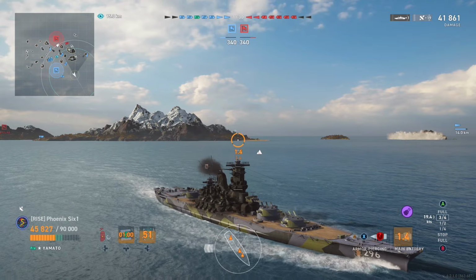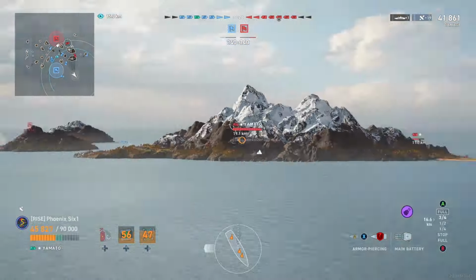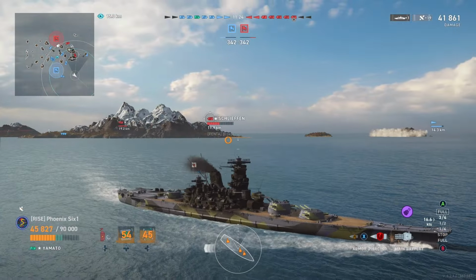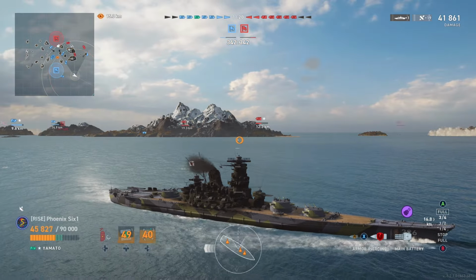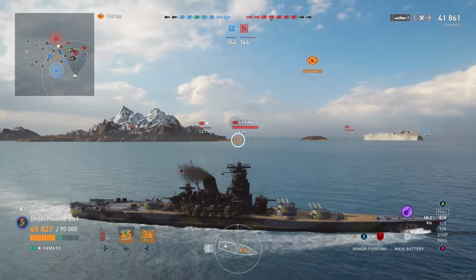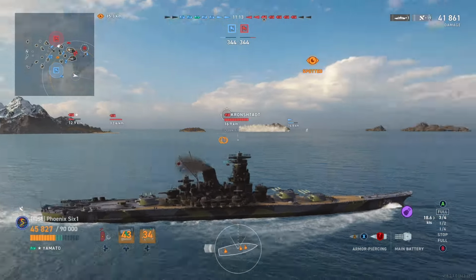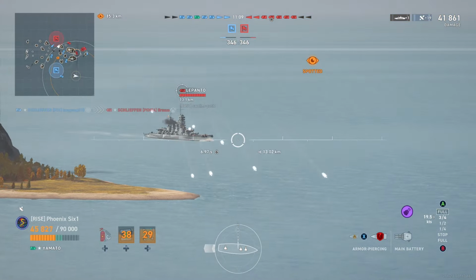Since we took some bad hits there, we're being a little bit defensive here, right? We've already used a heal. I've only got two with this loadout, and we're down to half health, right? So we're being cautious, and then we're going to see this cruiser get spotted, and we've got a Lepanto that seems to be coming in pretty hot, right? It's a Kronstadt. It's always hard to get good damage numbers against them.